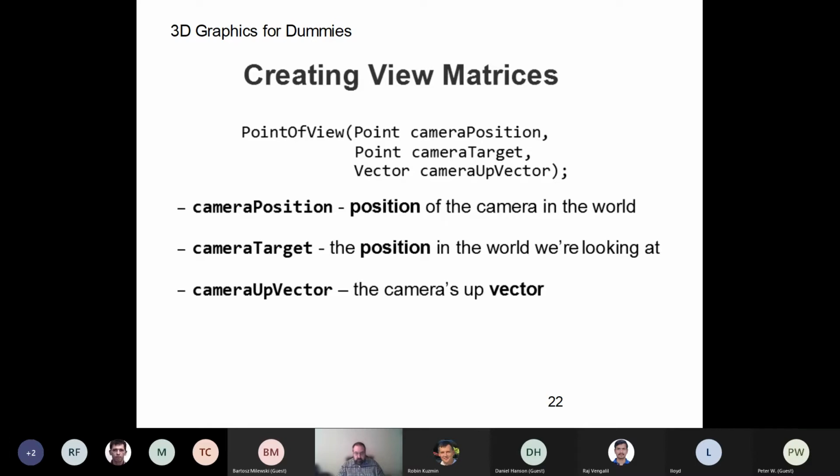The up vector is important because imagine you have a camera and you're shooting a scene, as you've probably all done with your cell phone, and you have it turned sideways. The image on the screen looks right, but you're really recording it twisted. If you do a pointed finger, I'm not sure if you can see my hand clearly or not, you point it where you're looking and the thumb is pointed up. But if you point it sideways, the image you're looking at is sideways. So that gets torqued.